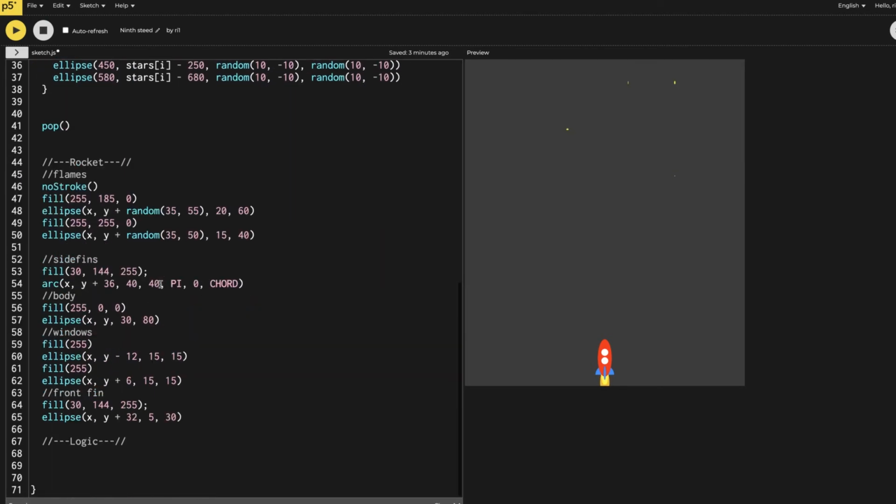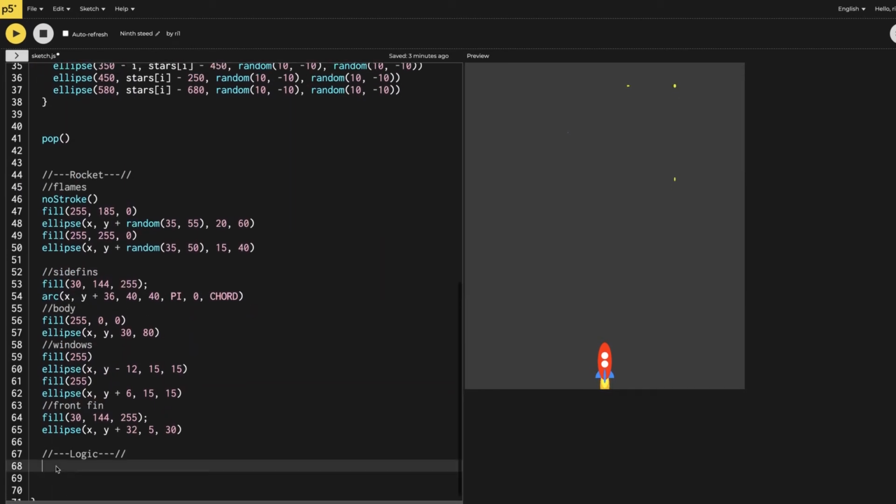Now in the logic portion we are going to call them, and we will make them true in the key press function. So let's start. So first condition we are going to make, and in that condition we have to tell what we have to do. So is up is the first one.